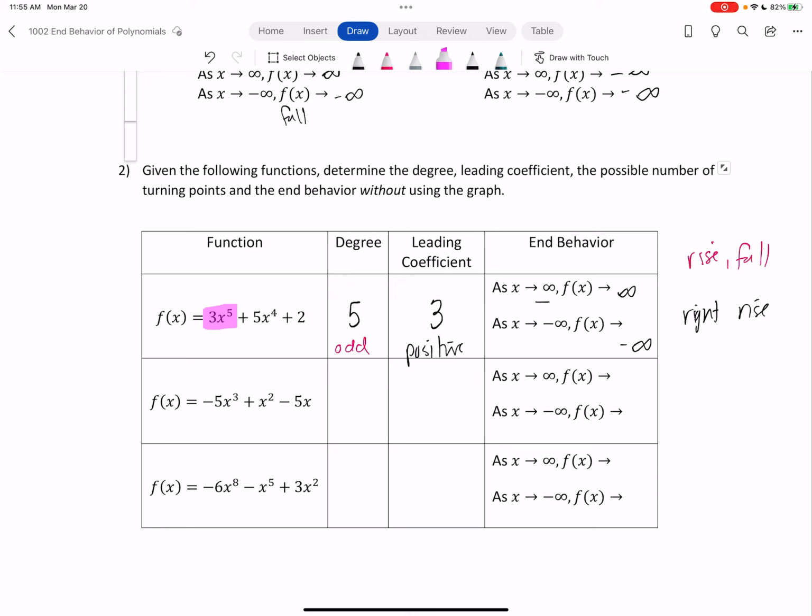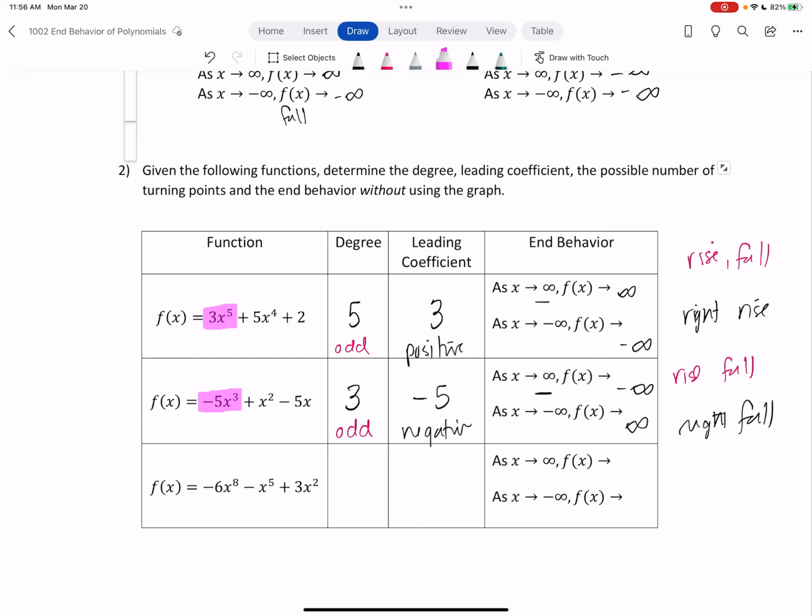We're going to look for the leading term. Again, it's that first term there, negative 5x to the third. So the degree is 3 and the leading coefficient is negative 5. So that means because this degree is odd, they're going to do the opposite, one rise, one fall. Because this leading term is negative, the right-hand side is going to fall. So the right-hand side, this one, is going to fall. They have to do the opposite, so the left-hand side is going to rise.